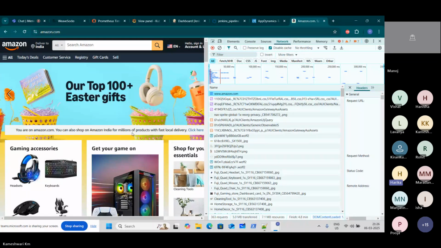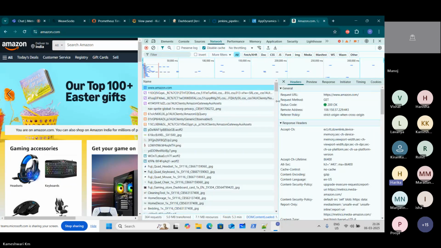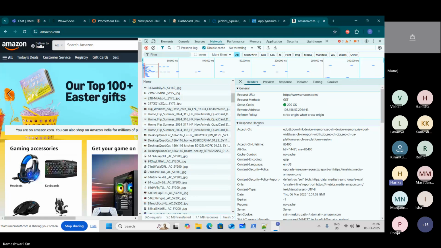Vishnu, sorry to interrupt. Again, one question. Let us assume that I am doing performance testing for Amazon.com. I try to log in with one user through JMeter, and I am trying to run these APIs, the ones which you had shown us, the fetch or doc something. I was trying to hit that GET API, and we will get the response, right? So in that response, all these images and all will be included, right? No? Not required. That's what I'm saying.